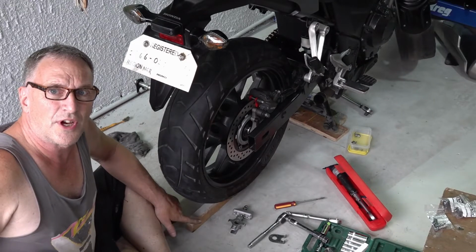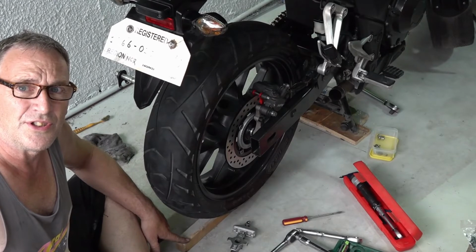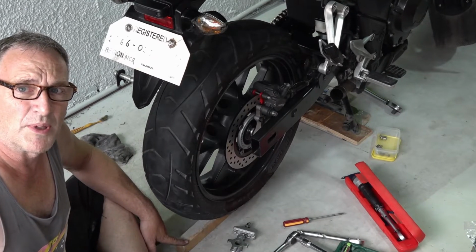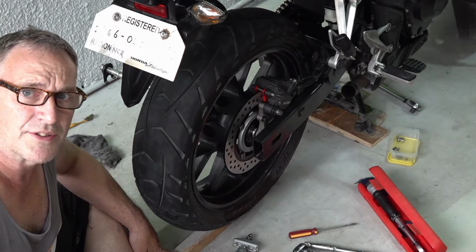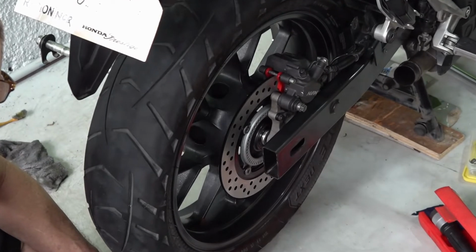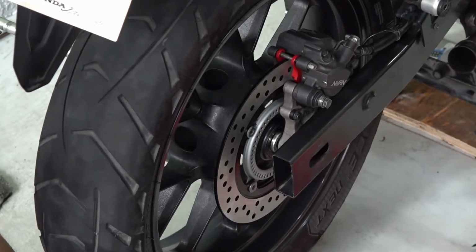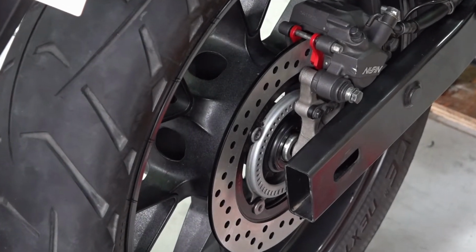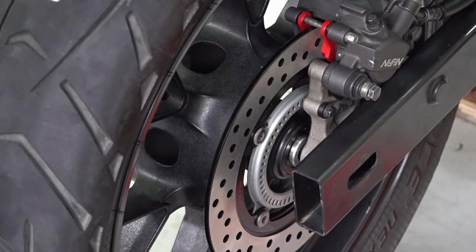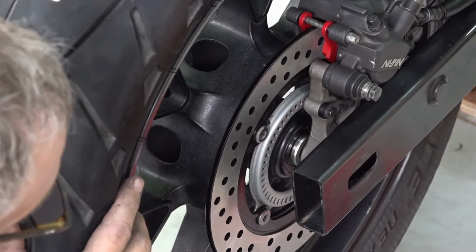Use this board to hold the tire up, so when you put the axle in, it's easy to line up the axle. I replaced the brake pads, cleaned out the caliper, cleaned everything up. All I did was put the tire up on this board and place the axle in on the other side. Now I'm going to fish the axle through here, through the wheel.